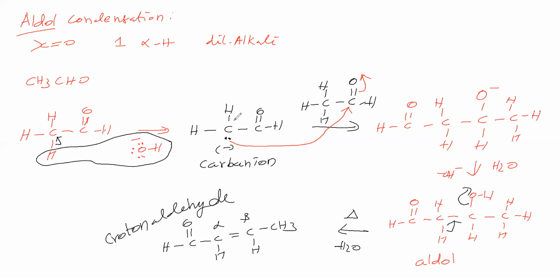Sir, alpha hydrogen is required, we said. Why only one alpha hydrogen? Because only one H plus is abstracted. Then what is the necessity of dilute alkali reagent? Because this alkali OH minus abstracts the alpha hydrogen, the proton. Now, the carbonyl group also has hydrogen. OH minus does not abstract that H. Why? Because it is a reducing hydrogen, whereas the alpha hydrogen is acidic.